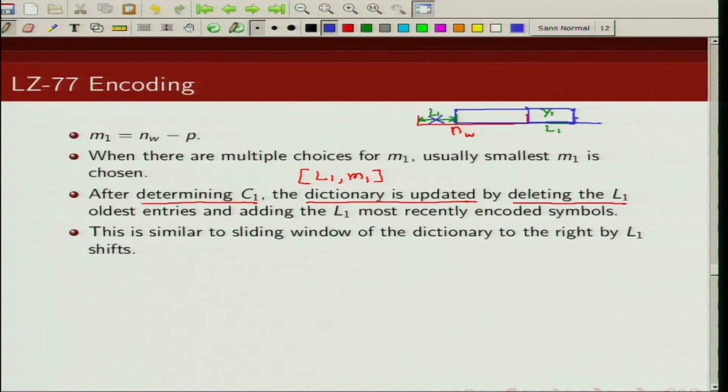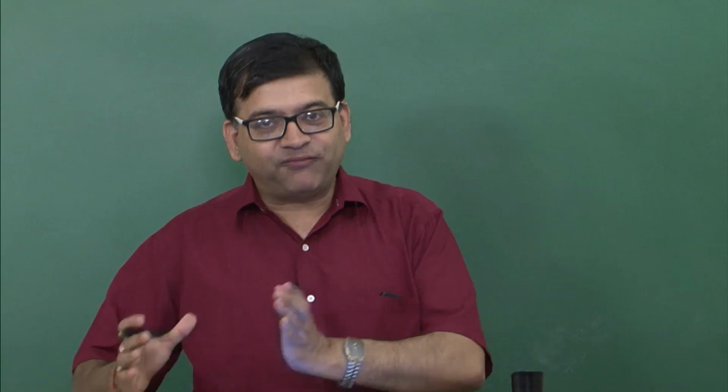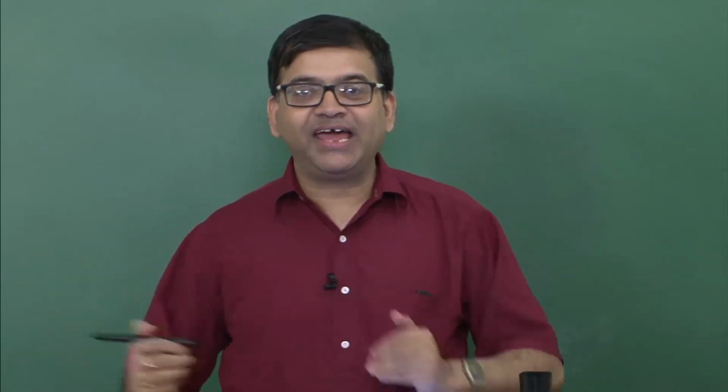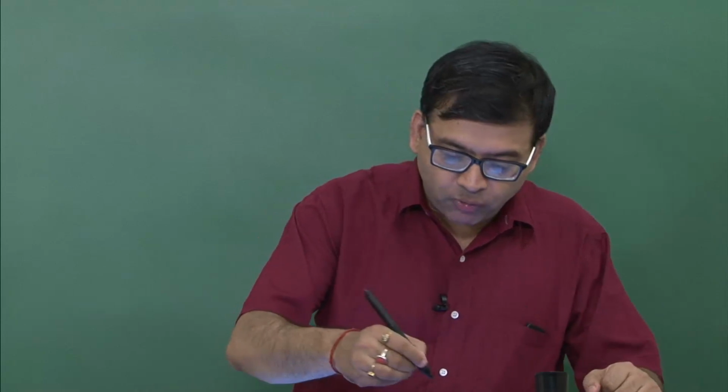Next I will look at the largest string starting from this location which is already there in this dictionary, and let's say that substring comes out to be Y2. Then I'll again find out the length of the match, and I'll find out the location of the match, which is related to M2. And then I will add these L2 bits to my dictionary and remove the old L2 bits. So my new dictionary now will be this. So this process of sliding the dictionary and finding the largest substring which is already there in the dictionary will continue until I come to the end of the block which I want to encode.